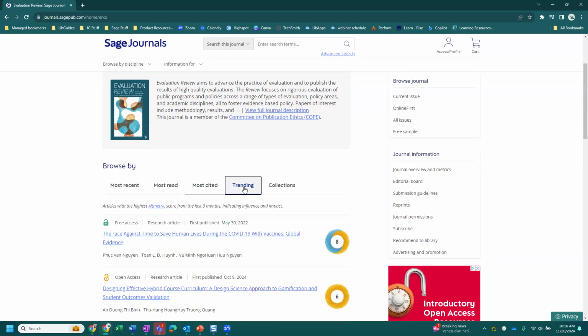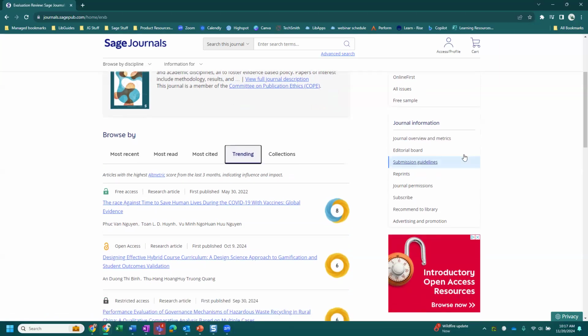We can also browse by most trending, and this refers to those articles with the highest altmetric score, which, if you're not familiar, is essentially a way to measure online attention. So it's measuring influence beyond traditional citations. And you can click on this link, by the way, to learn more about what altmetrics actually are if you're interested in reading about those.